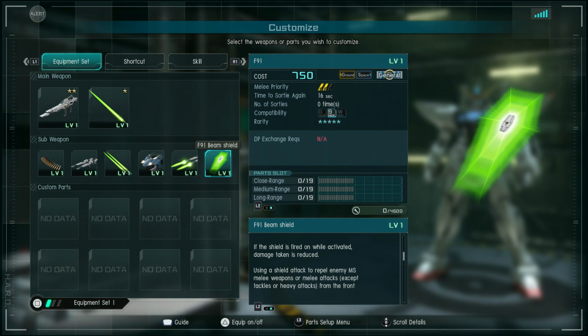Using a shield attack to repel enemy mobile suit melee weapons or melee attacks, except tackles or heavy attacks, from the front can knock the enemy down. Once the shield reaches its durability limit or is used continuously for a certain amount of time, it will overheat. No rapid combo, so yeah, one swing per... cannot use it with melee combo controller and get multiple swings out.